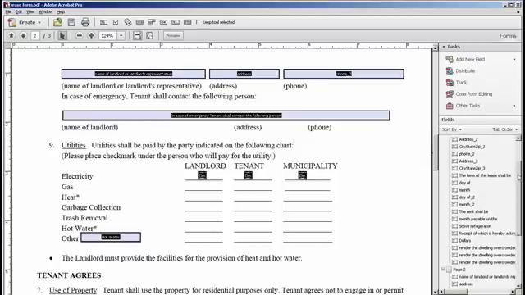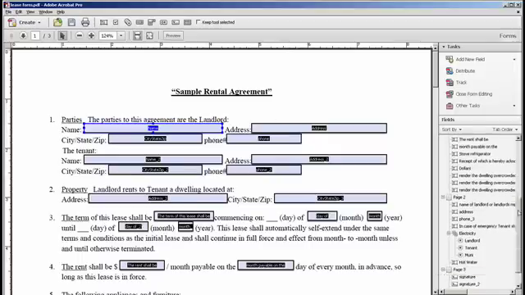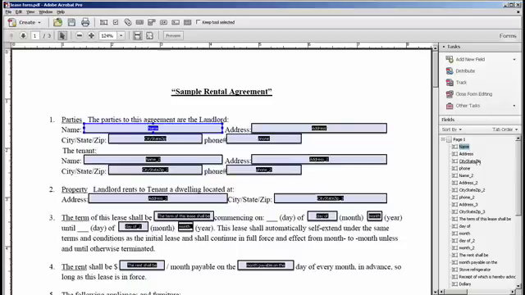You can go through and customize each of these tab fields. This is the name, and if I click on each of these names, it'll move me through the document. You can put these in a proper order so that when the user presses the tab button, it'll automatically move them from one field to the next, and you may want to go through and put those in a proper order so that it's going to work in a useful manner for your end user.